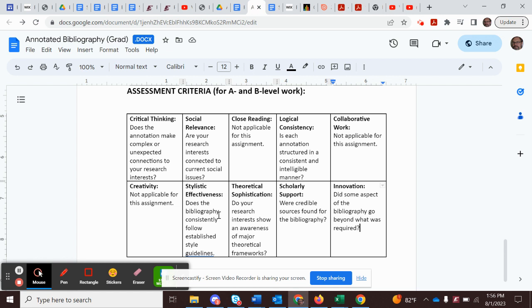So we're just going to take out those last two readings for week 6, which is coming up next week, and I just want you focusing on this instead. And again, you're just looking at doing 4 annotations then. So the one in-class text and the 3 outside texts that you find through your own research.